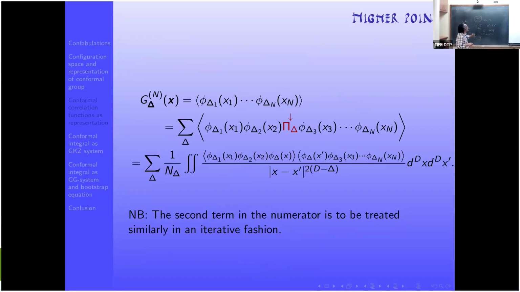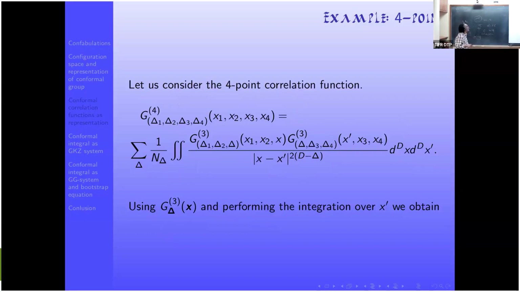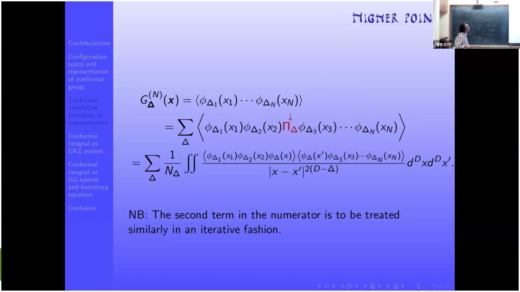Right. So, for example, if you have an n-point correlation function, you can do it this way. First put a projector after two of them. You get a 3-point correlator here and the rest here, and keep on doing this. For 4-point, if I have 4 points, this will suffice. This will break into two 3-point functions. So the 4-point after putting in the projection breaks like this, into two 3-point functions, which we already know.